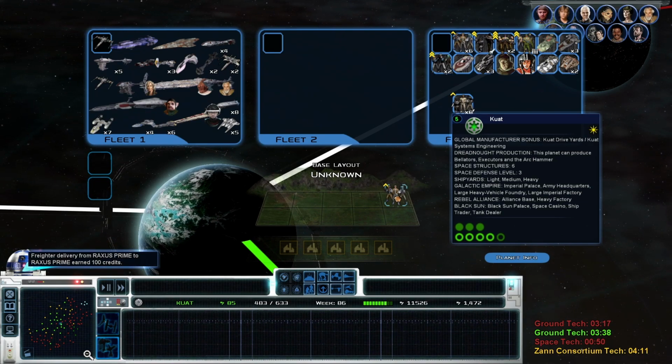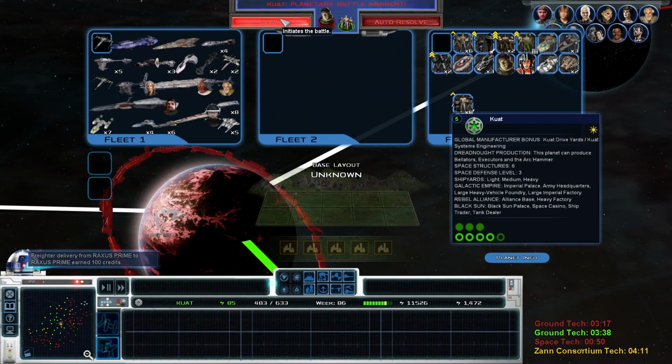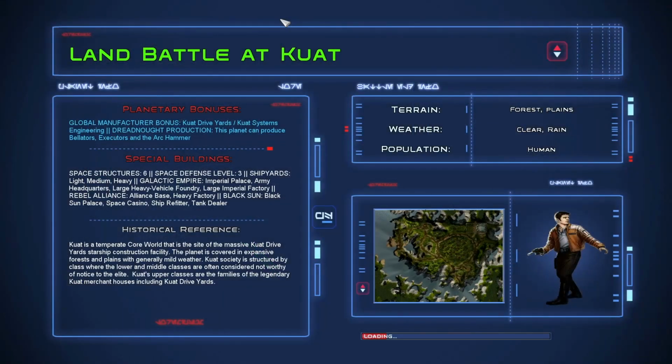Let's land now before we get the Empire's response. Right. Oh, this is going to be a messy battle. We have artillery. Well, we have the poor unfortunate ground troops, and you know my luck with them. Oh, there's definitely going to be casualties this time around.